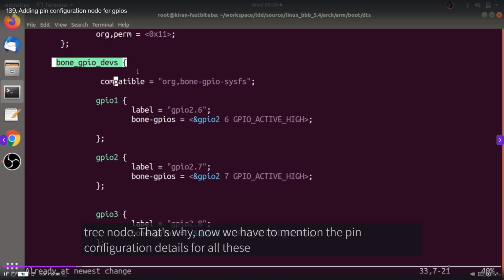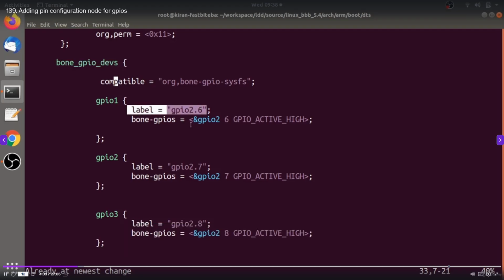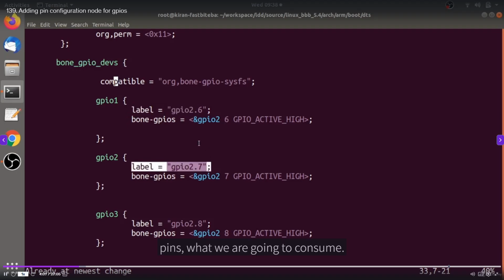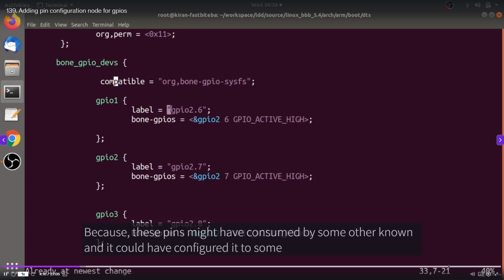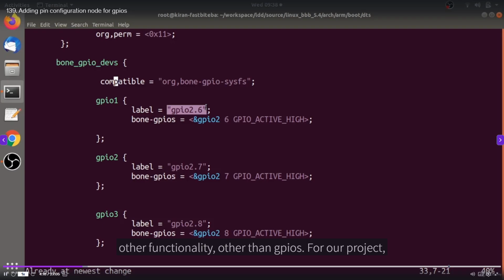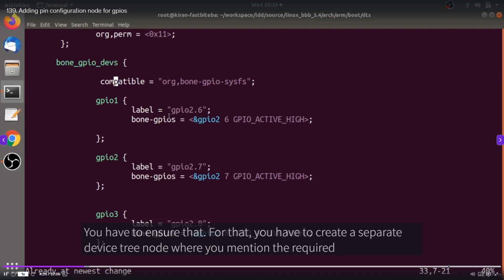That's why now we have to mention the pin configuration details for all these pins we are going to consume, because these pins might have been consumed by some other node and it could have configured them to some functionality other than GPIOs. For our project, the pin has to be in GPIO mode. You have to ensure that.